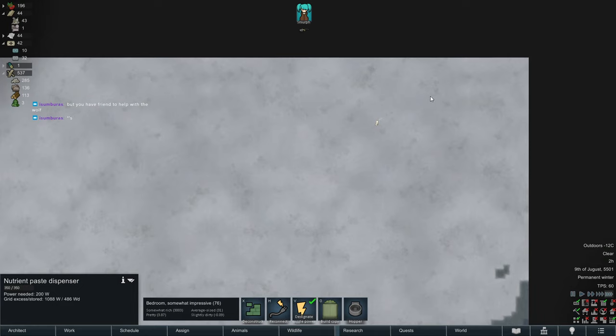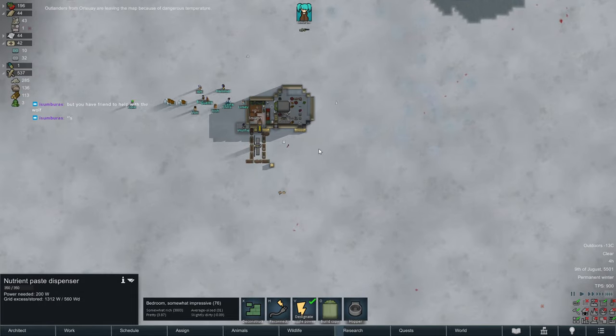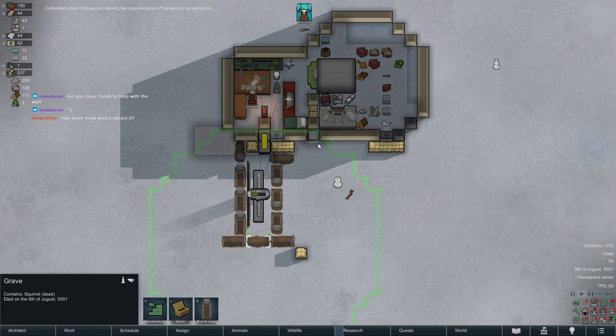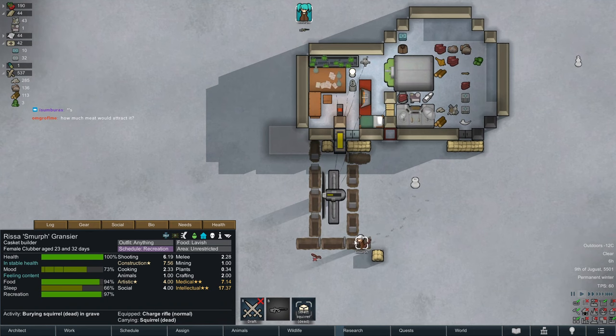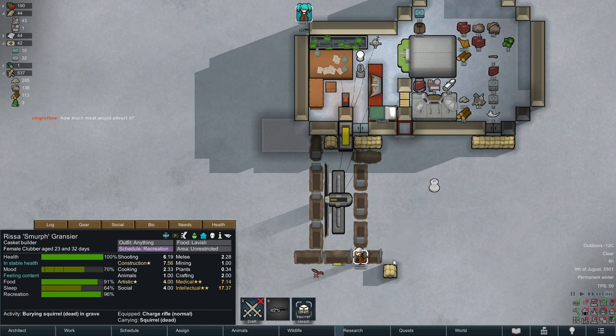And if I try and do the trick to shoot and move it, it could hunt us. And it may run us down. How much meat to attract it? I was thinking, like, maybe we can unbury the squirrel. Are they both fresh? I don't know.